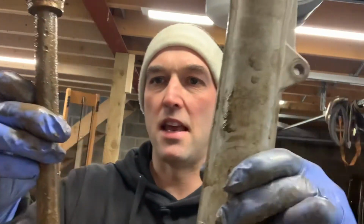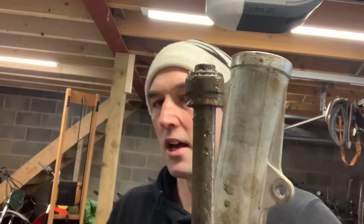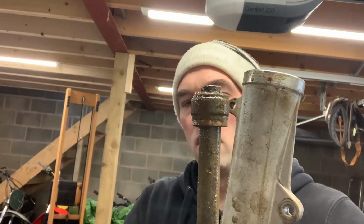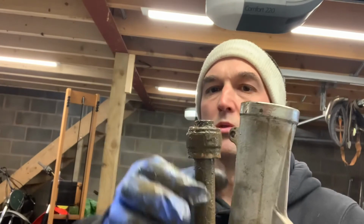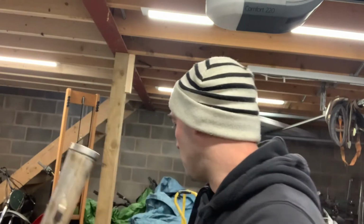And then as the fork tube moves up and down, it forces the oil in and out. So it's this that effectively creates the damping, though there's not much damping, certainly not much compared to a cartridge fork, a modern fork. So all fully disassembled. The springs look minging. I'm going to clean the fork tubes up now, and then I can get them sent off to Case, and that's another little job off the list for this restoration.